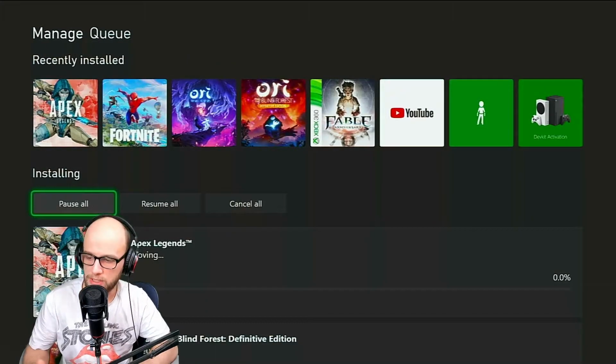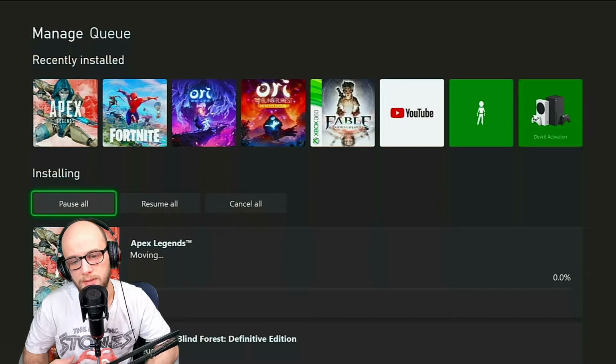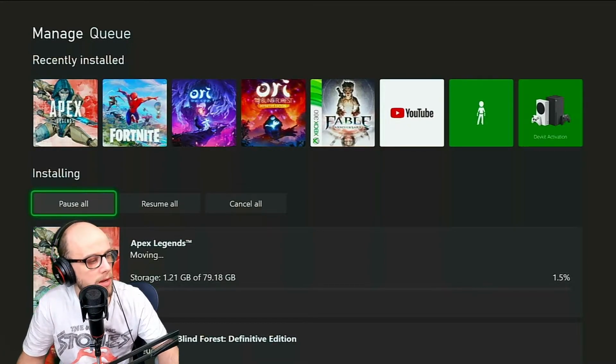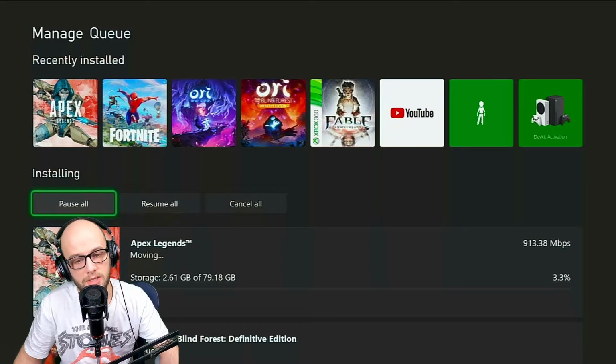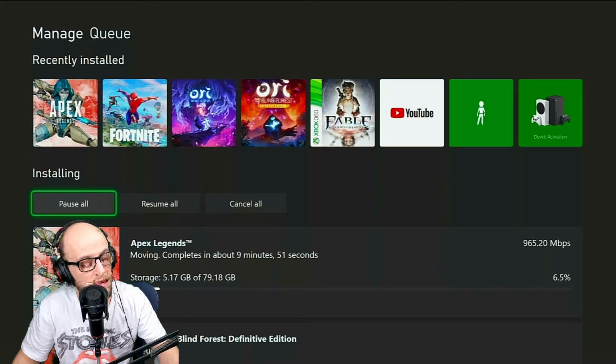The reason you'd want to copy them is in case you want it to be much quicker when you're uninstalling games in the future, since you've already got a copy on the backup of your hard drive. Another reason is if you want to keep a game but don't want to uninstall it. Say you play The Medium, which is an Xbox Series S and X exclusive. This is not going to play off an external hard drive, but you want to go back to it at some point, and your space is a little full and you want to clear it. You also don't want to go through the process of downloading that game again, especially with the download speeds that are out there. If you're moving it to and from a hard drive, it can be anything up to a gigabyte transfer speed. If you've got an SSD, it's probably much quicker.